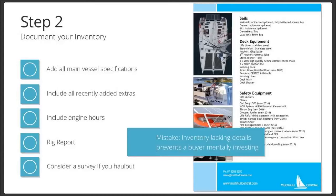If the boat is in need of an anti-foul desperately to make it presentable, it's probably worth doing up front. And when it's out of the water, it's not a bad idea to consider getting a marine surveyor's report up front that we can pass on to potential buyers, so they don't have to go through the rigmarole of hauling the boat out and doing a survey. They may wish to, but if it's an independent report, it usually saves the hassle and gives them the convenience of having it right there, so they can make an easier decision early on in the piece. Steve, do you have any other comments to add on inventory?